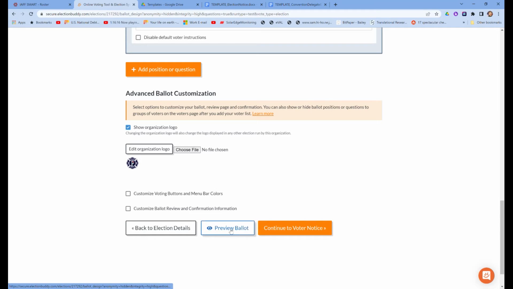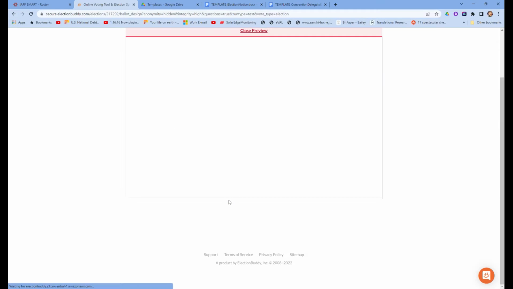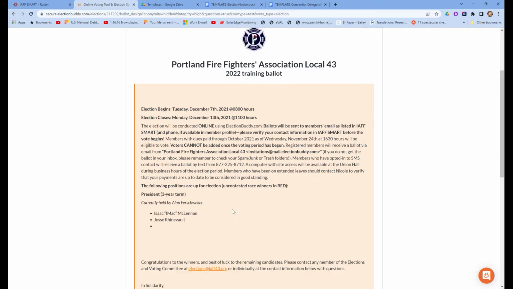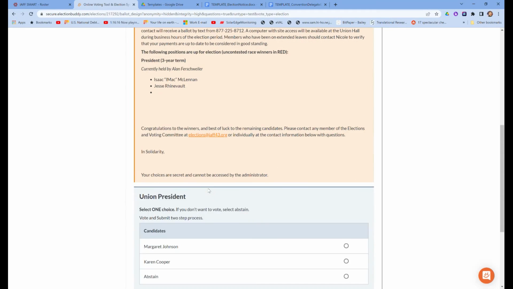And you can preview your ballot. This is often where I find what mistakes I've made. Logo, title, PFA 43, dates and times, your voting instructions, your candidates, and what positions they're running for.